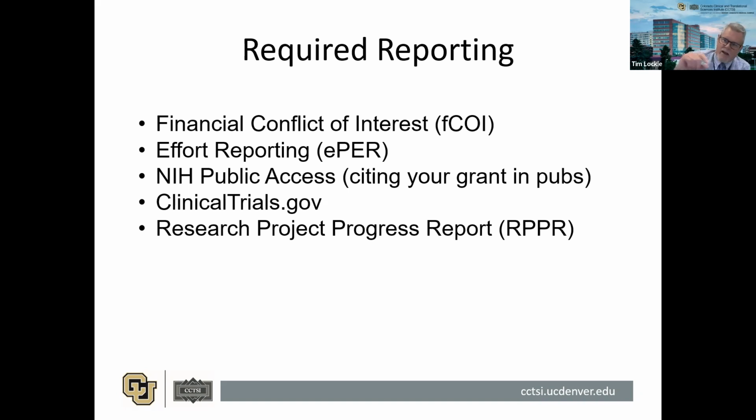So when you cite a grant in the acknowledgement sections on your manuscript, or whenever you're completing the submission form and you cite it, they will automatically start it down the approval process, or the compliance process. It automatically goes into a system called the NIH manuscript system, NIHMS. And they do some review in that system, but there's also a step where the corresponding author associated with that manuscript has to go into the NIH manuscript system and confirm certain things. It's literally a process that takes 2 or 3 minutes at the most. But if you don't do it, it just hangs at that step, and it will never get to the compliance stage.